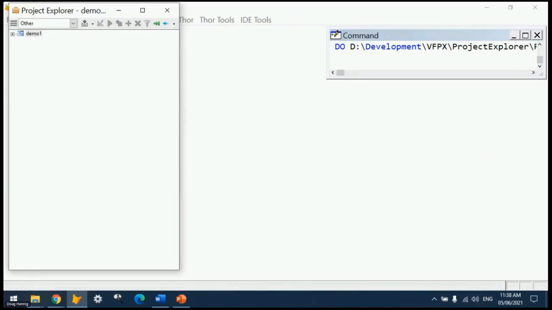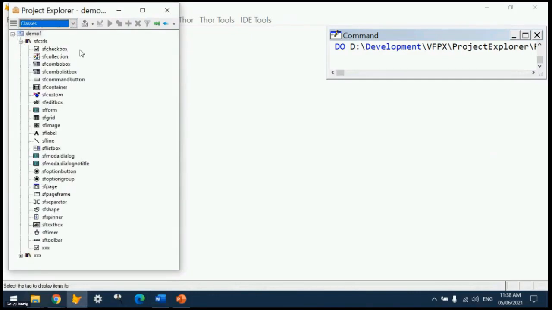So let's take a look at the UI now for Project Explorer. First thing you'll notice is it looks different than the Project Manager. Let's go and choose one of these tabs here. It looks a little similar. There's a tree view control, and it has something here for classes and code and data and documents and so on, but it's not tabs. But the tree view kind of looks the same.